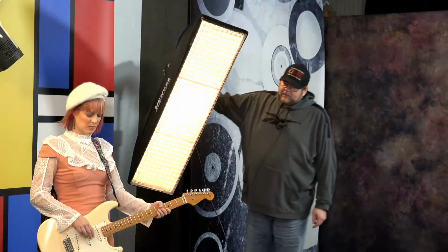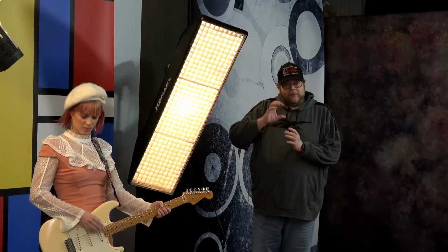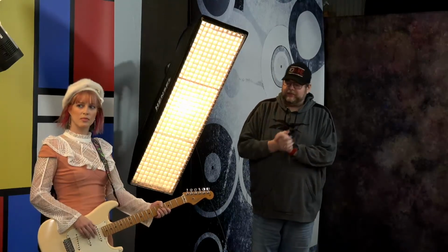Okay, now with my accent lighting, I do exactly the same as I do with my normal strobes. By feathering the light away, I actually aim the light towards the camera and not towards the model. You can get a little bit of a nice lens flare there, especially when you use those black mist filters or black diffusion filters, which I absolutely love to use. It just gives that a little bit of extra.